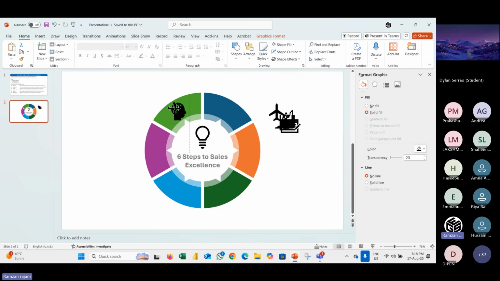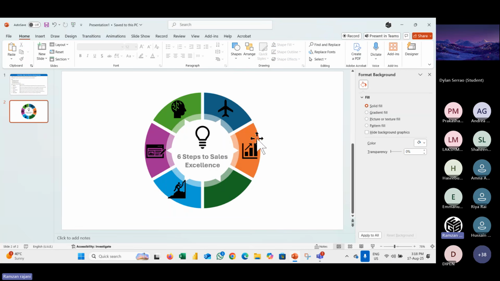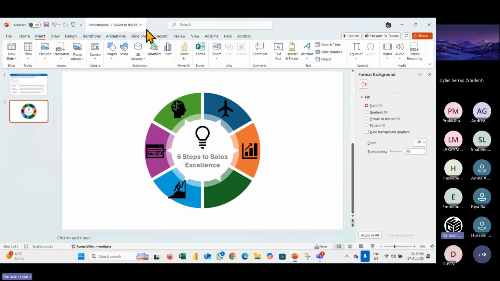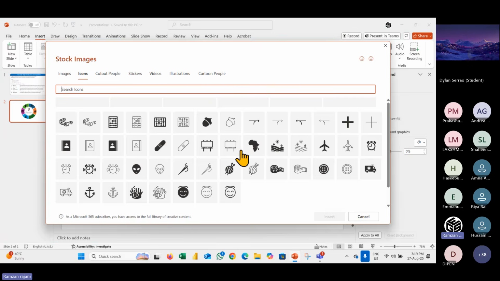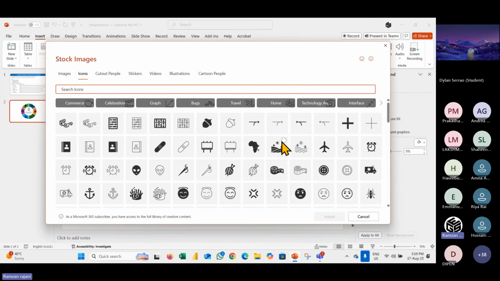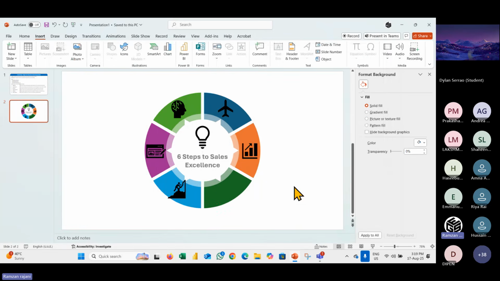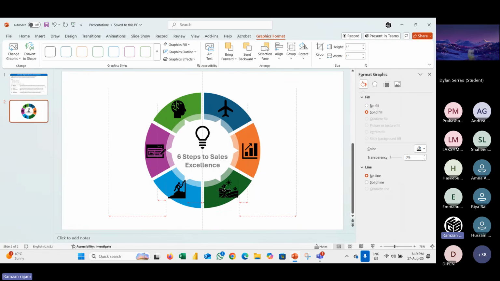So I will come over here and I make this over here. Let's put it over here. You see, put this. So we will change the size and everything in the next few minutes. Oh, I took 5. Huh? Where is another one? Oh, I need another one. So I go again over here in insert. And again, I say icons. And let me add this icon. Okay. And I say insert. And I bring this over here.